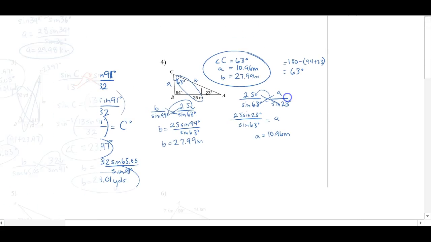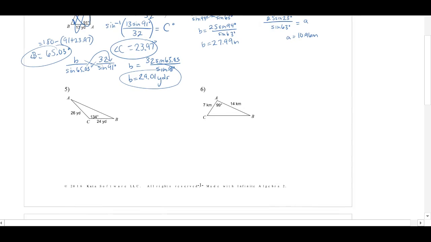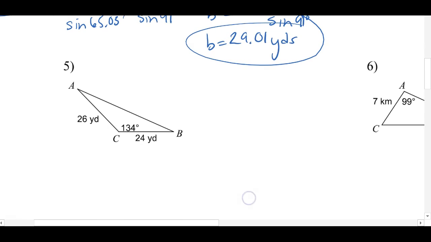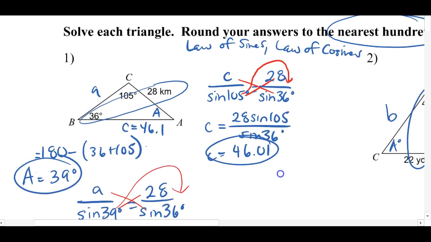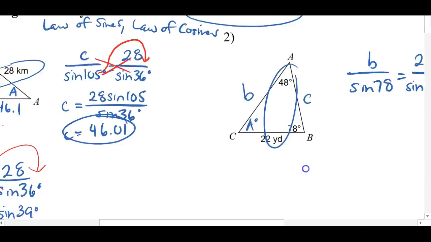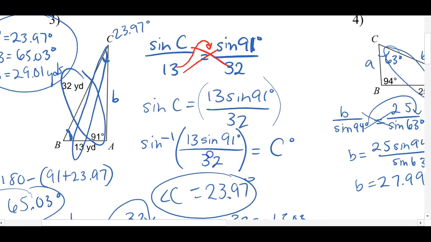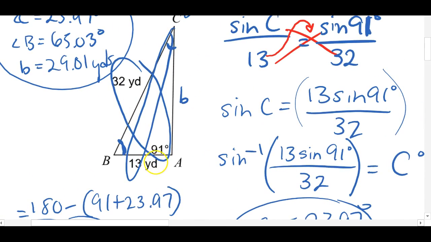Okay, let's take a look and find one where we have to find with cosine, and that would be these cases here. Okay, here's a case. Let's compare it to the first one. We've got two sides and an angle. Did we have that before? No, the other ones we had two angles and a side. Here we had two sides and an angle. So yes, there was another case where we had two sides and an angle.